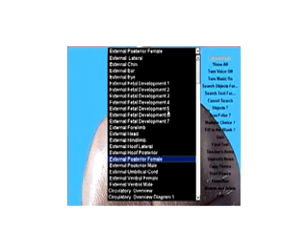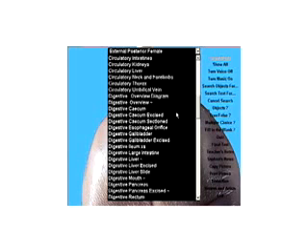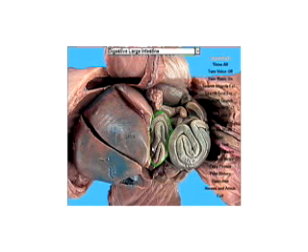Come look at my favorite view in this program. This is an amazing view. The pig is on her back, head up here, tail down here. This is the liver, which has some injected blue latex. Look at the spleen — it's red and purple and shiny, as compared to the pancreas, which looks very different: it's pale, tan, and faintly nodular. They're supposed to look different. Any pathologist will tell you that fresh organs have different color and shape, and you can almost feel a difference in texture. If we fix tissues in formalin, everything gets gray and squishy and pretty soon it all starts to look alike.